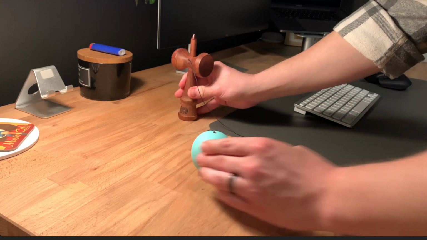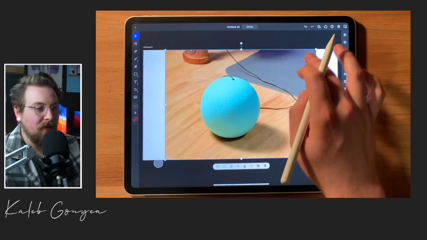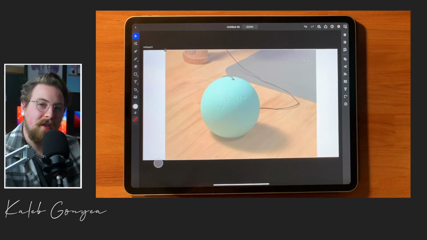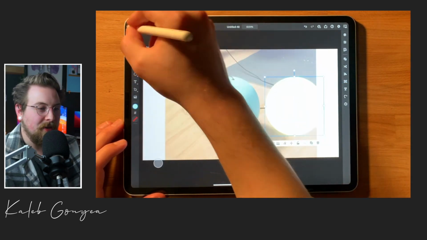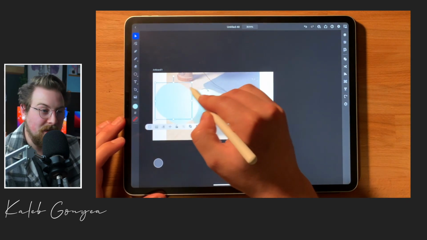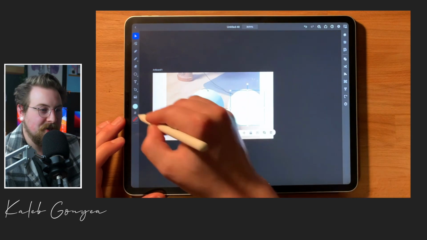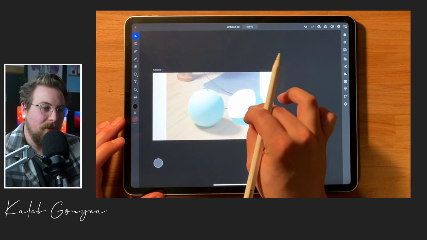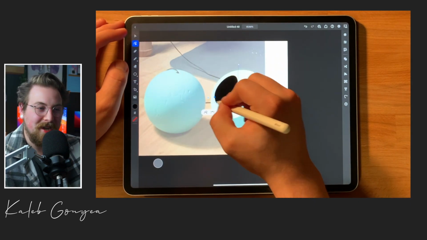So what I'm gonna do first is I'm gonna place the ball of my kendama on my desk. I've got the light coming from the left-hand side, casting a shadow on the bottom right. I'm gonna take a picture of that, drop it into my iPad, and lower the opacity. This is gonna allow me to duplicate exactly what I'm seeing, so I know I got my shadows and highlights exactly right. I'm gonna duplicate that sphere. I'm gonna use the Shape Builder tool, and that'll give me my shadow on the bottom right-hand side. I'm gonna turn that black, lower the opacity, and it's just as easy as that to get my shadows.